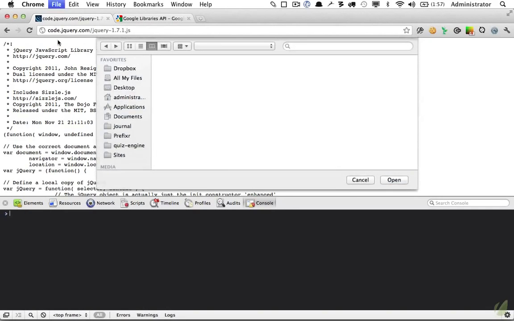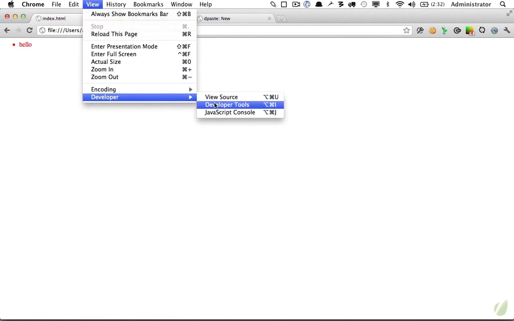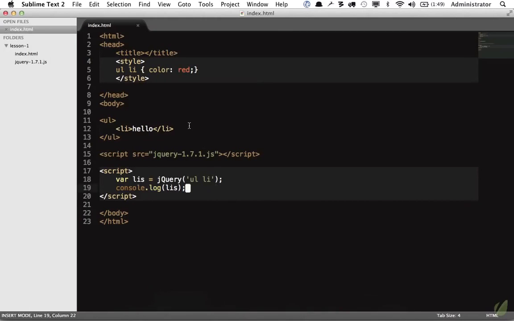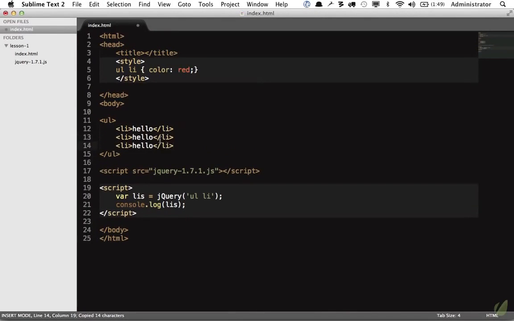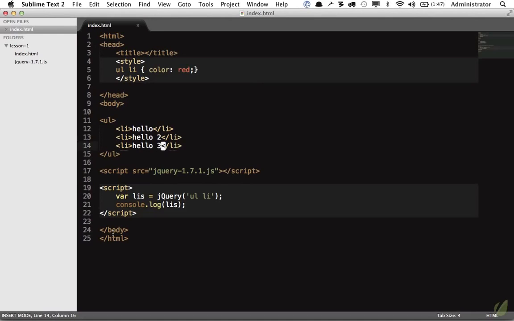Let's come back, open our file, lesson 1. And once again, if I open up Chrome Developer Tools, this time I'm going to View, Developer Tools. Alternatively, on the Mac, I can press Command-Option-I. Now you'll see that jQuery did in fact fetch the list item from the DOM and saved it to the lis variable. To make sure this is working, once again, let's copy a couple more. Come back, reload the page, and you'll see that we now have these available to us. So right off the bat, you can see how powerful this is. You don't need to learn anything new. You simply rely on the CSS selectors that you're already familiar with to query and manipulate the DOM.